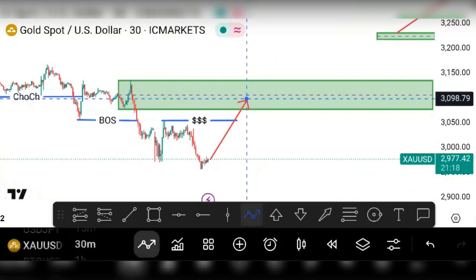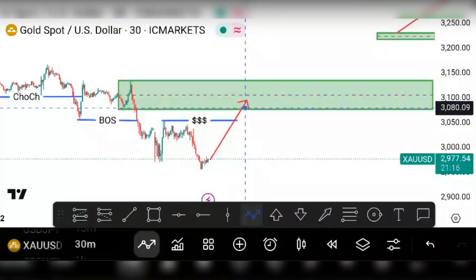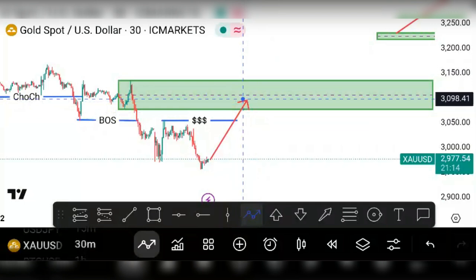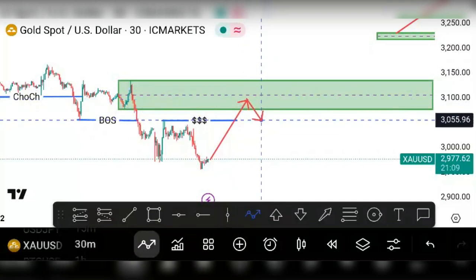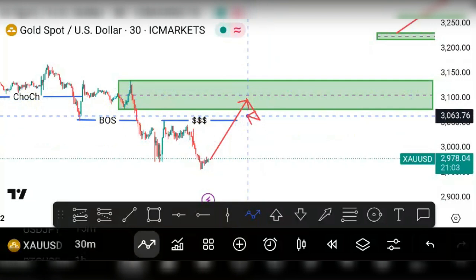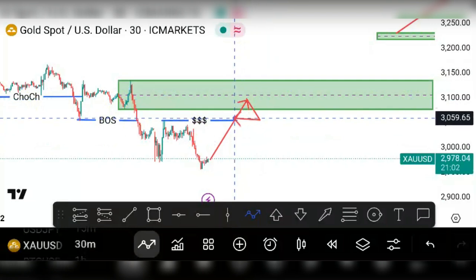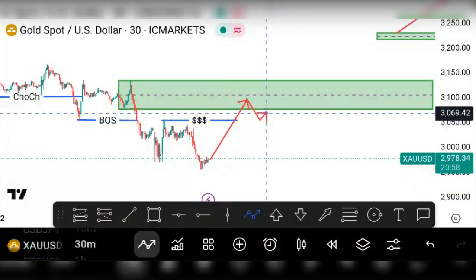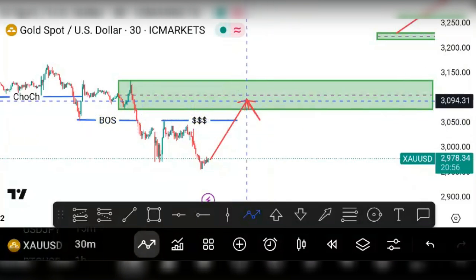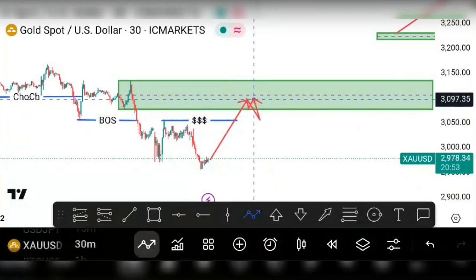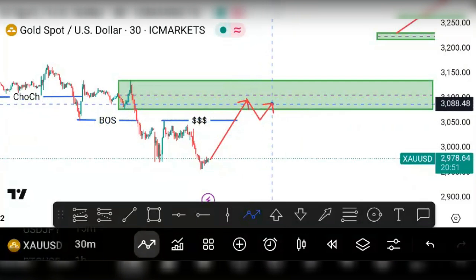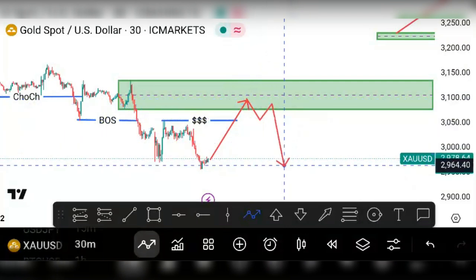How do you know smart money is about to sell? Now, since price has already tapped into it, we'll look for what? I have to see that price is coming down. When price comes down, price has to break a structure or change character. If price changes direction, that is what we call a change of character, right? So if price changes character, I'll then look for my order block on the 30-minute time frame again, take my entry from there, and then what?